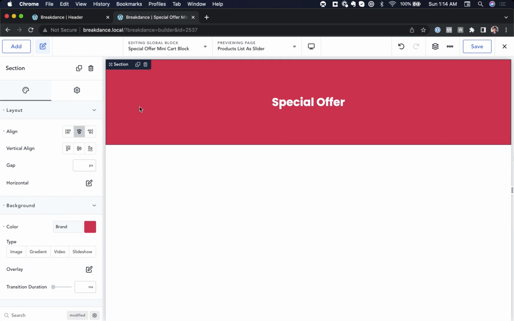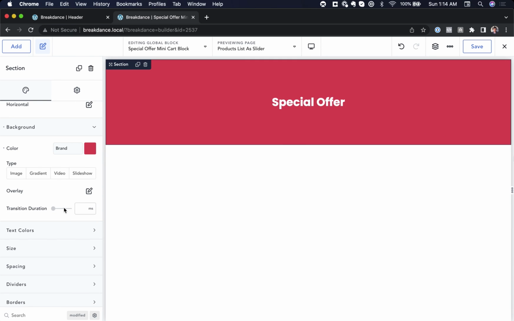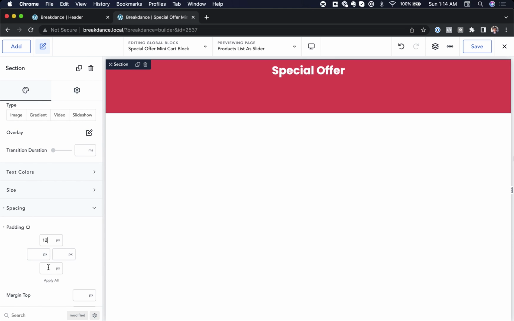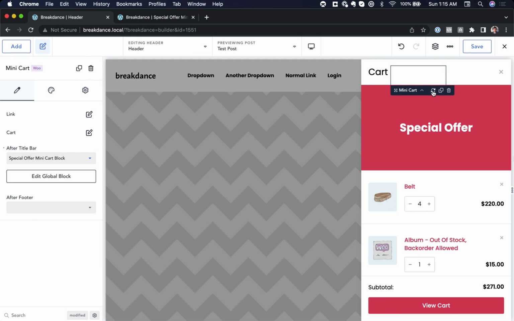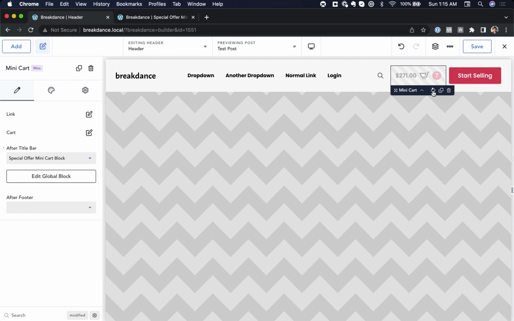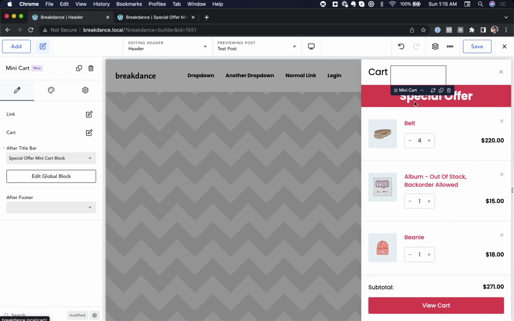And let's say we want to customize that design. Maybe we want to take off a lot of the space. So we'll go to spacing. Let's just go 12 pixels of padding on either side. Let's save this. And with the new refresh functionality in Breakdance for the server-side rendered elements, you can just hit that refresh button and it will reload, and you can see the update to your design just like that.